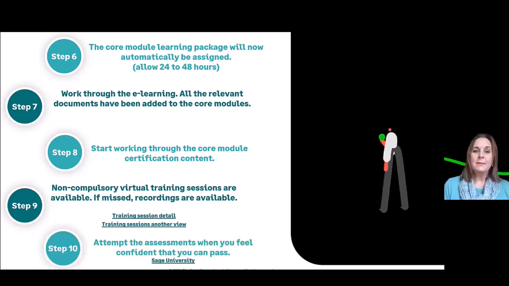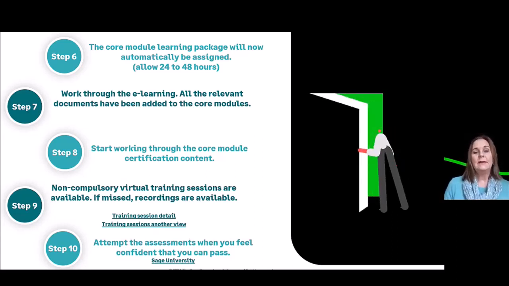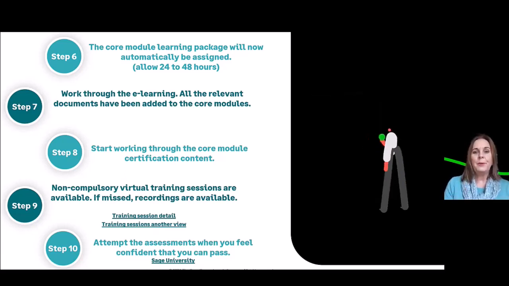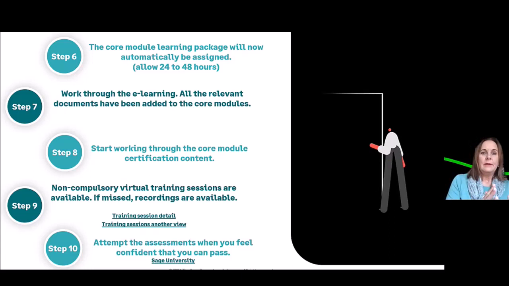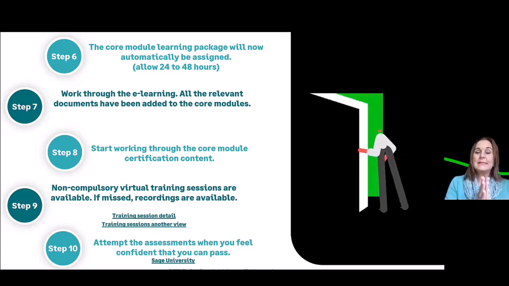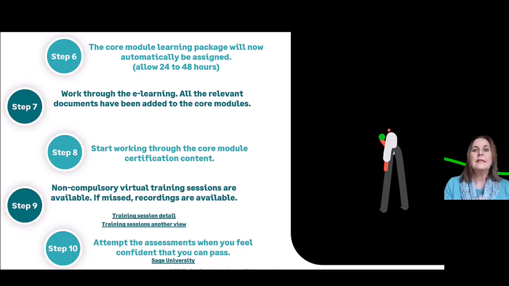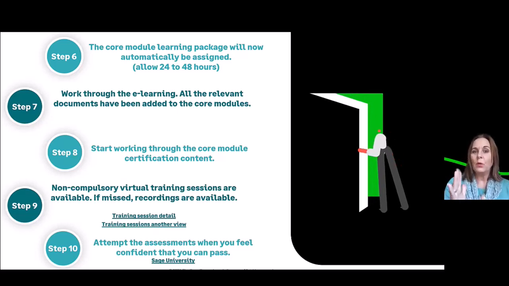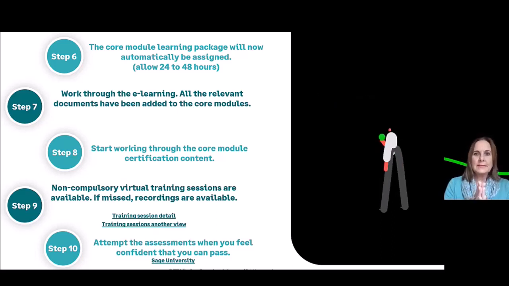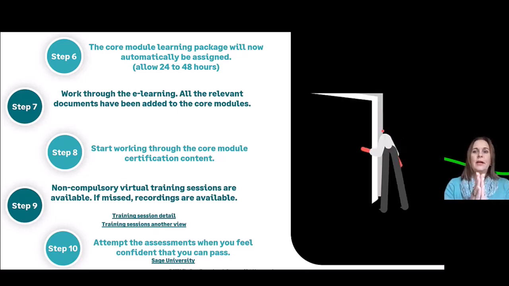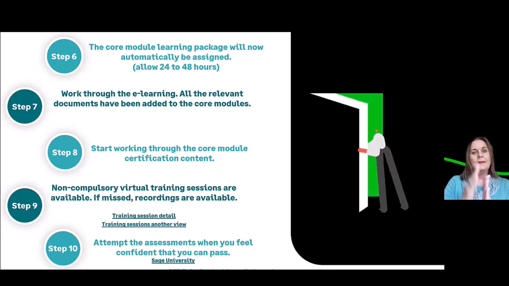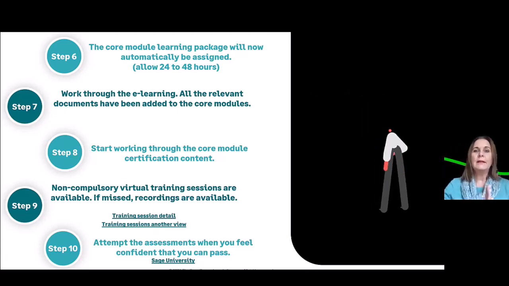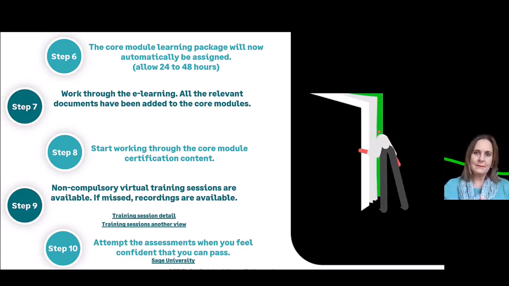And then the last step in terms of the workflow is all about the assessments. Again, different number of assessments per program. The thing that you have to remember here, except for the 75% pass mark, is that you have to pass one assessment before the next one will be activated or become available. You cannot do your assessments all over the place. You have to start with assessment 1, pass it, then assessment 2, and you carry on like that until you have passed the last assessment. And at that stage, you will then be certified.